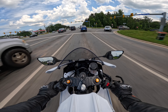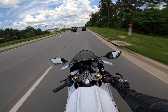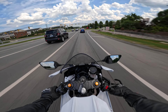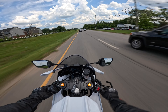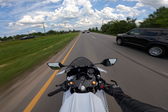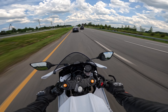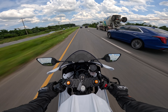Every day right now I'm on Facebook Marketplace, Cycle Trader, the forums, and local motorcycle dealer websites just waiting for an R6 to pop up that I like. But right now all I'm finding is blue ones, which I don't want, and when I find one in the colorway that I like, they're pricing them 4k higher than they should be. I'm not gonna pay 17 grand for an R6 with 20,000 miles — I could go buy a brand new R1 for that. I know there are better deals out there, like if I went and got a ZX6R I could find one easily, but I'm just so dead set on the R6 — no matter what 600 it is, that's what's calling my name.